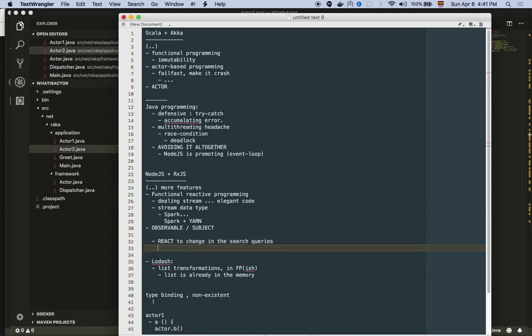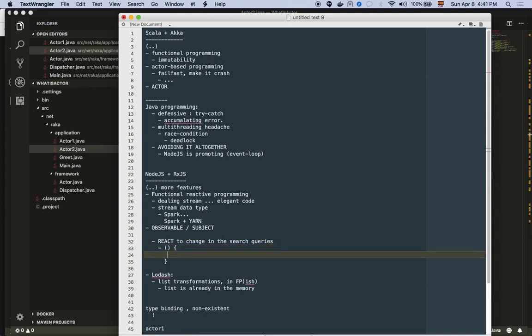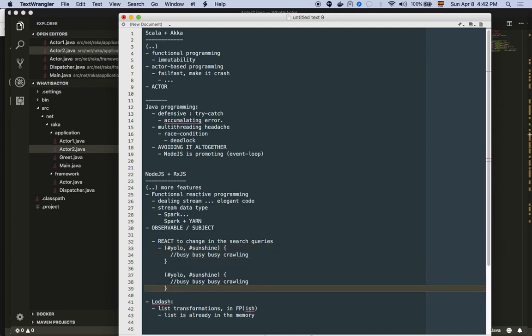So the idea is, while your routine is busily querying the tweets with your initial search keyword, it will react immediately once you have a new or completely different keywords.